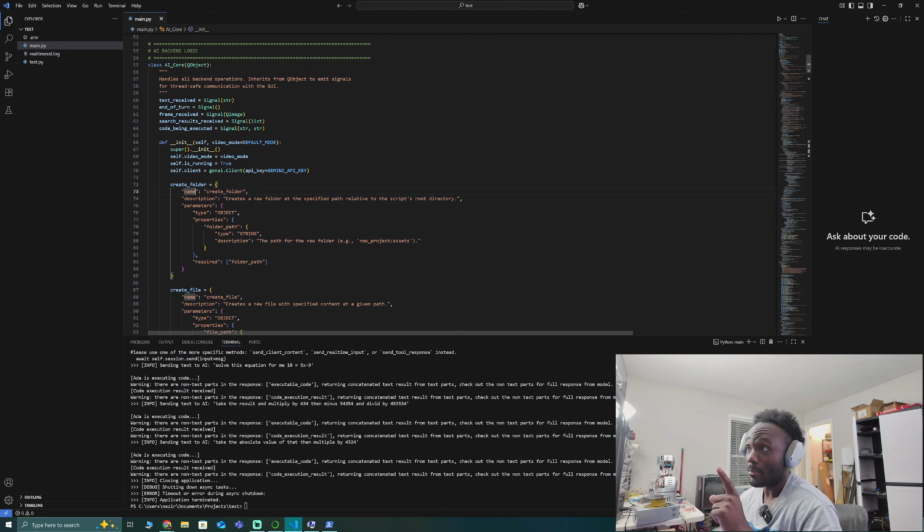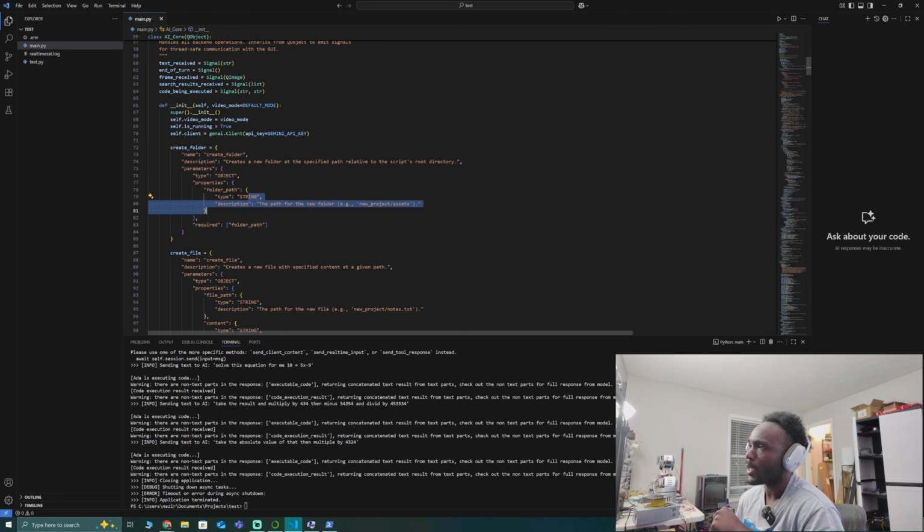You need to give it a name, and this is for the AI, because this information is going to be passed to the AI. So you have to make sure your name, your description, and your parameters are very good, because that is what it's using to know if it needs to call that function or not. So the name is create_folder. Description: creates a new folder at a specified path. And of course, the argument that we need to put in is the path where we need to create the folder. Yeah, that's it.